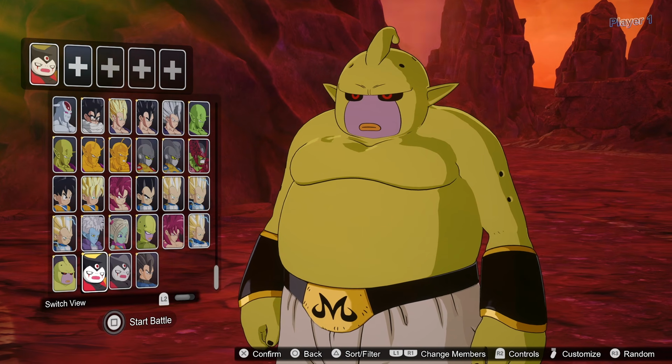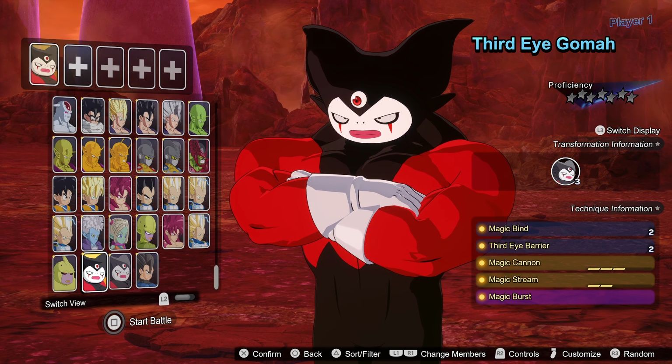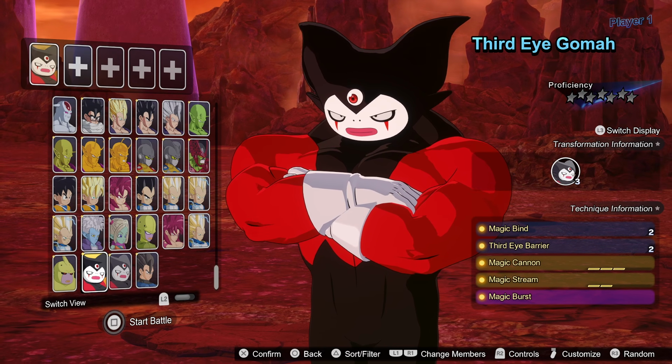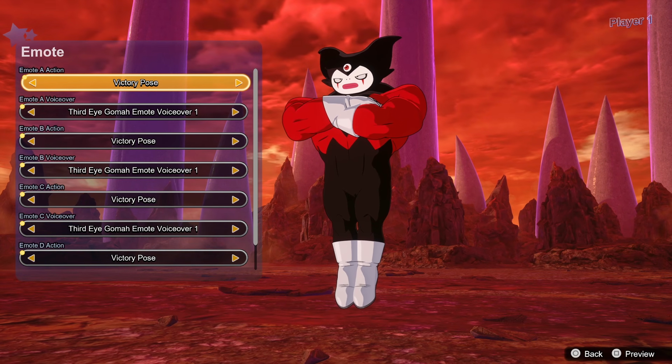Now we have Goma, so he will be able to transform into his giant states. It will consume 3 skill count. Again, models pretty dang cool looking. Magic Bind, Third Eye Barrier, Magic Cannon, Magic Stream, and Magic Burst. Yeah, I don't think any of these characters are going to have alternate outfits.